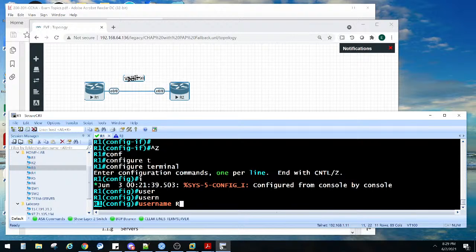So when he logs onto this, he's using router 2. That's why we have to put that username and password on there. So it's the opposite. I hope it makes sense that way. Trying to think of another way to explain it, but yeah, that's probably the best way.